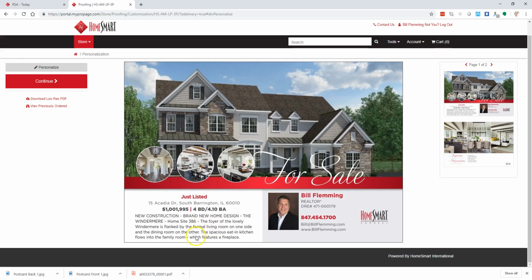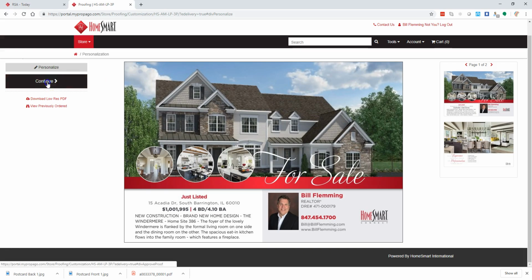Our description looks good. Always really proof any artwork, any designs, any text you add before you finalize your order, because you cannot change it after the fact. The beauty about this is if you go this route and do not order it through corporate, but you order the digital high resolution version, once you get it locally, if you happen to catch a change or an error before you go to the printer, you can always come back to this actual file and edit it and fix it, and then you're off and running again.